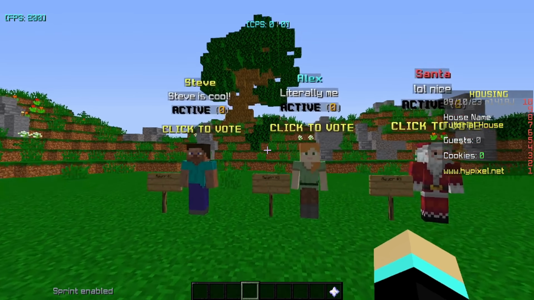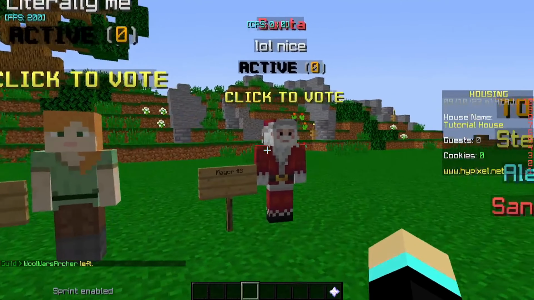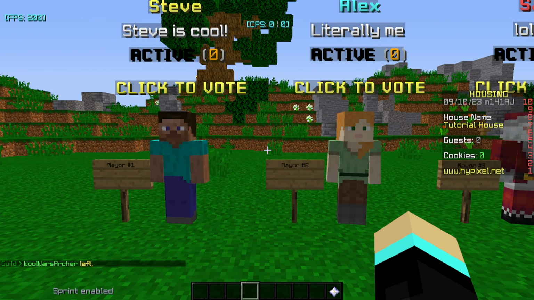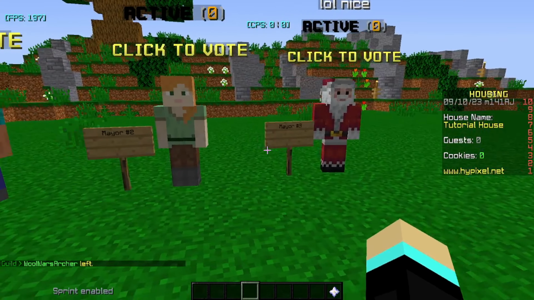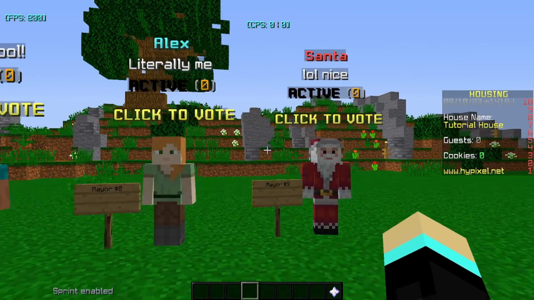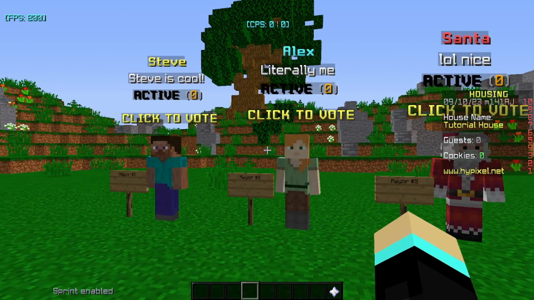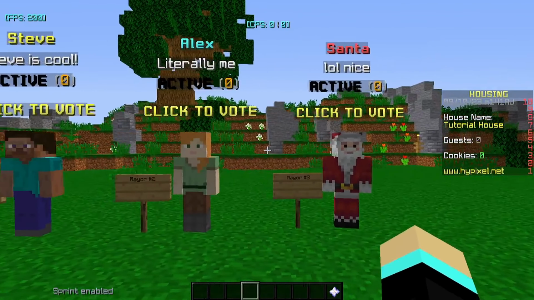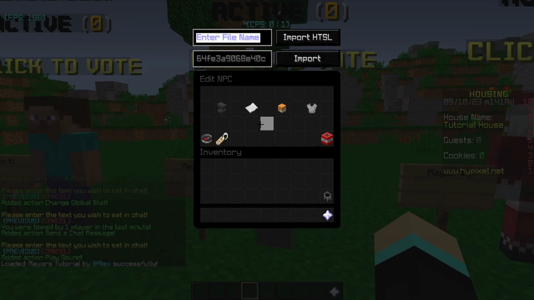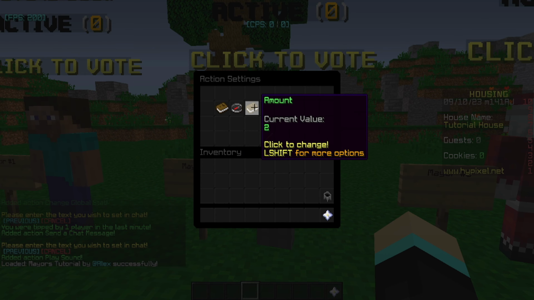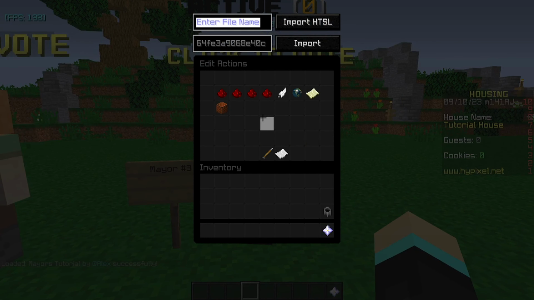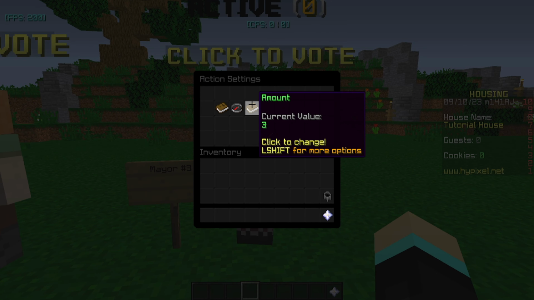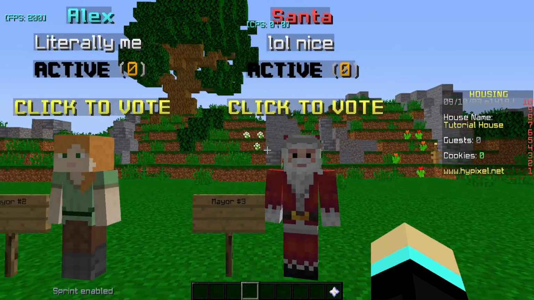So now I'm just going to cut to a part in the video where I have this set up for all the NPCs. Again, just make sure the change player stat mayor vote is set to the different mayor's number and increase the certain mayor votes by 1, but obviously Alex votes and Santa votes. I just finished coding these guys. Only difference, again, is mayor vote is 2 for him, and in global stat Alex votes we increase by 1. And same thing with Santa, but instead mayor vote is set to 3, and Santa votes are increased by 1.